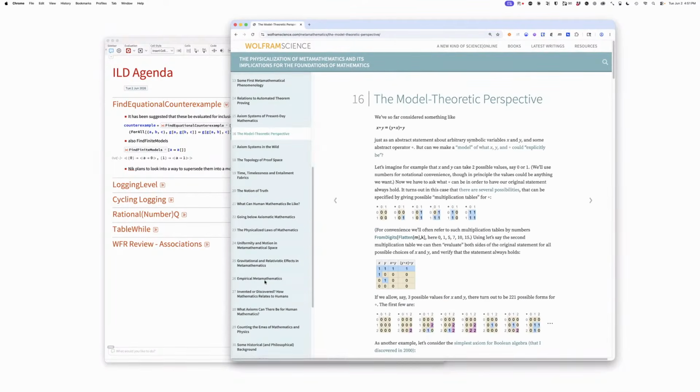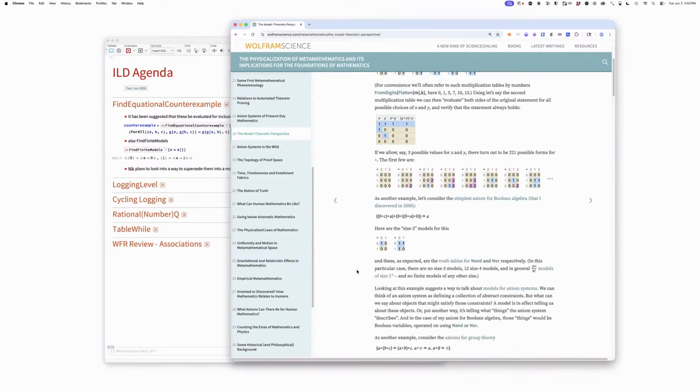Model theoretic. Okay. So given this relation, x dot y equals y dot x dot y, okay? The question is, what are the possible multiplication tables for dot? If x and y are both one of two elements, what are the possible multiplication tables consistent with that? So for example, if we gave the axioms of group theory, the models would be the possible groups. That makes sense? Are you with me? Sure.